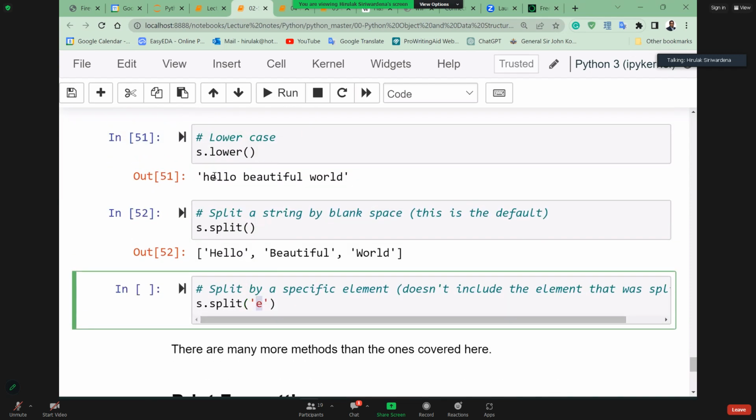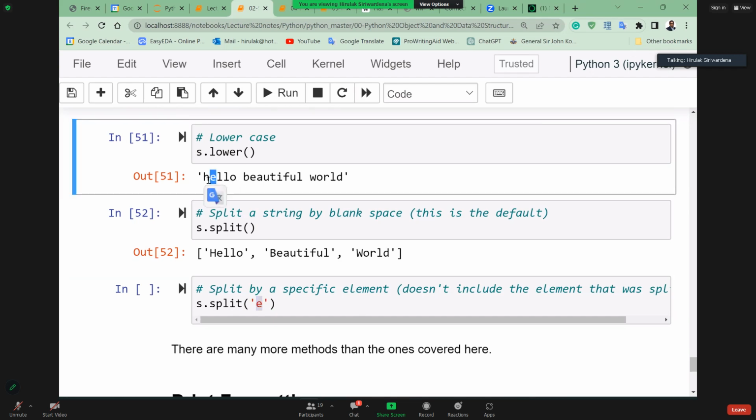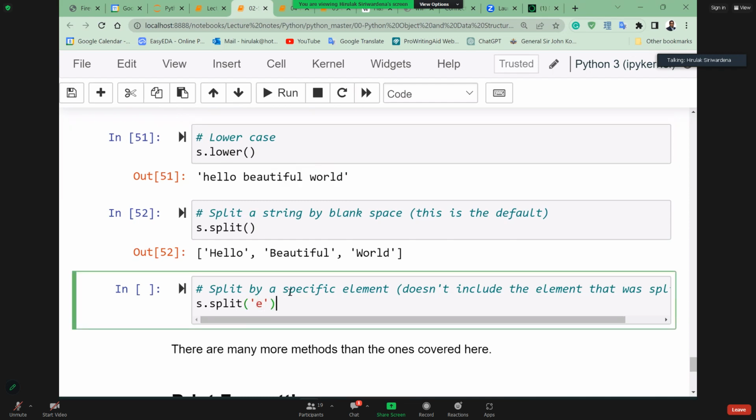If I put E here, it will create one element until the E after H, and then LLO will be another element until the next E, where it splits again, and this one will be separated into another element.